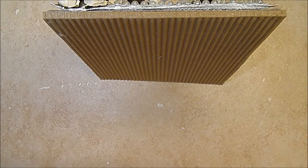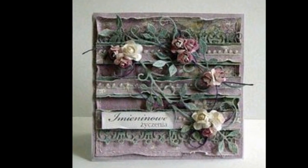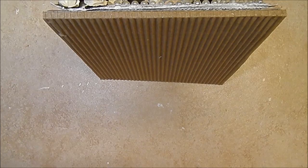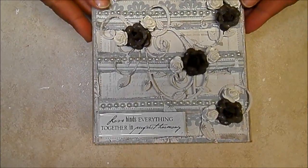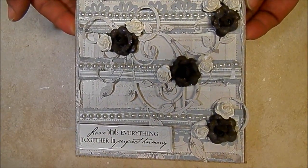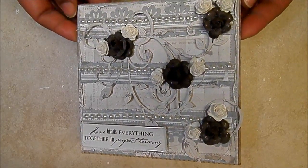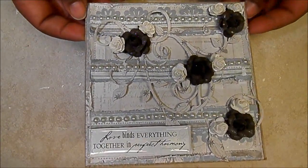First, let's take a look at the card that I cased. That card was so stinking cute. I loved it, it was different and unique and I liked it. So, this is how mine turned out. So stinking cute. I love this card. It's different, like I said, but it works for me.